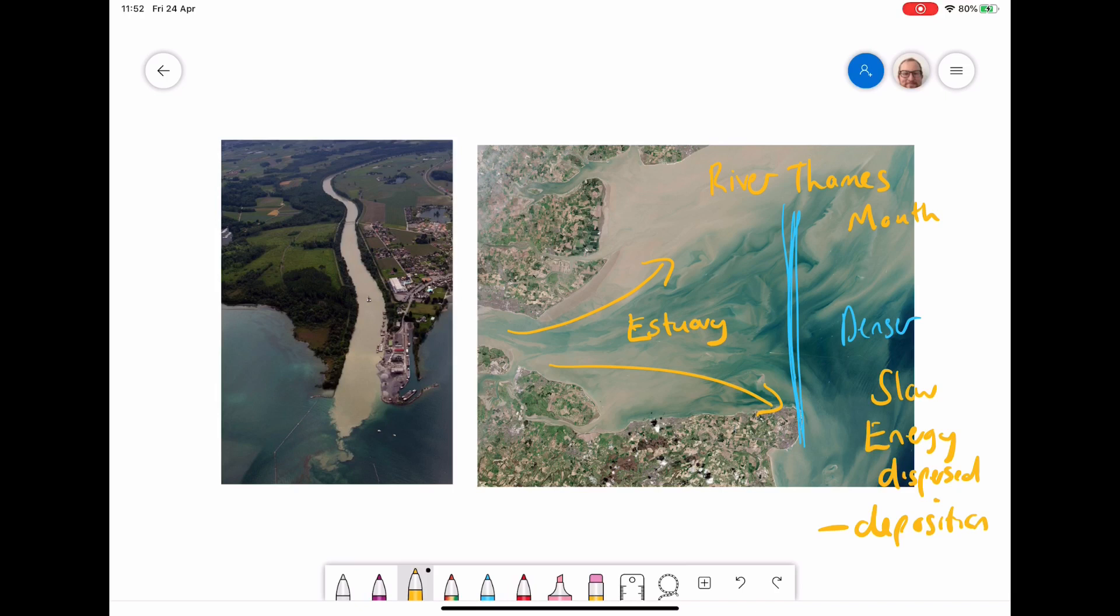The other example on the left here is where a river is entering a lake. And that change in the energy, again, spreading out. And again, this is an example of a river with a very heavy load. That energy is spreading out, and therefore, all the material that is being carried, as the river loses energy, it drops that material.